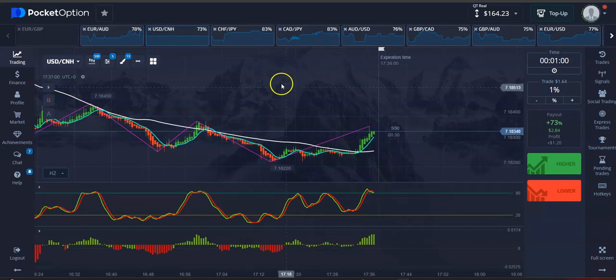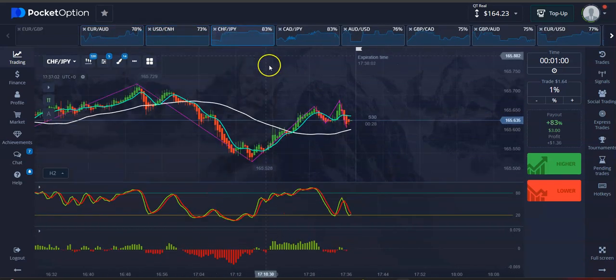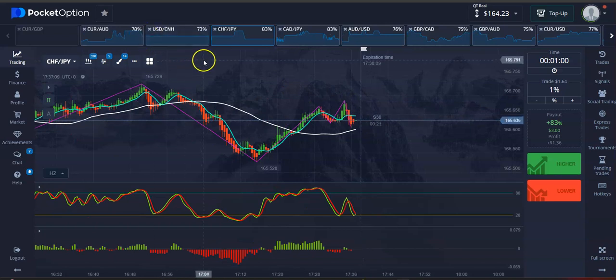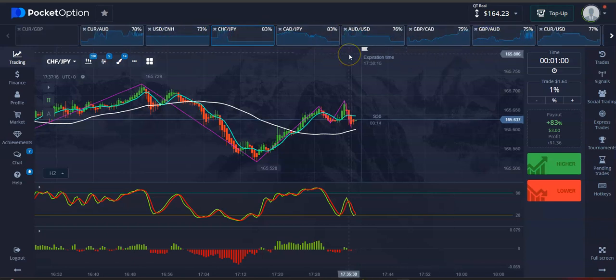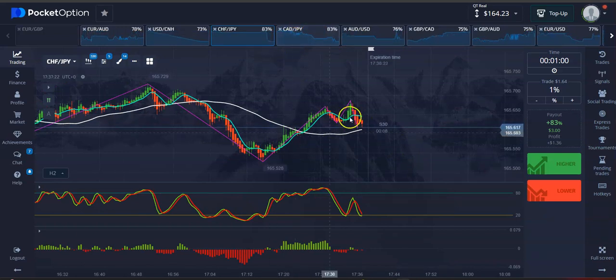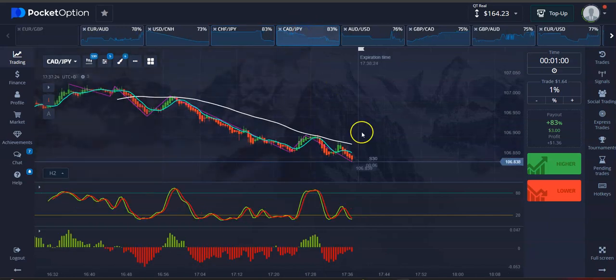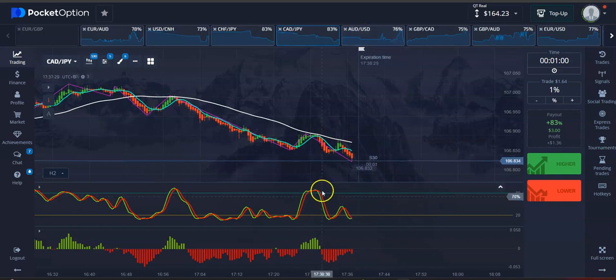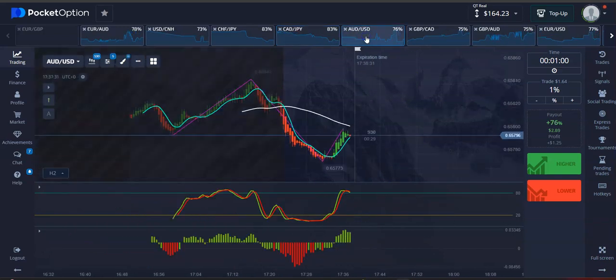So let's look around and see if we can find more opportunities. By the way, guys, I found this strategy very effective on non-OTC pairs, or the real market. As you can see, all the pairs right here, the payouts are not great, they're not 92%, but the strategy works better on these kinds of pairs. Real pairs, because they're more likely to stick to the pattern than doing crazy moves like OTC does.